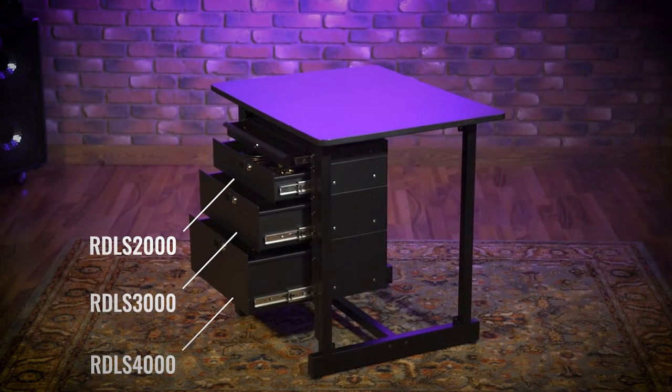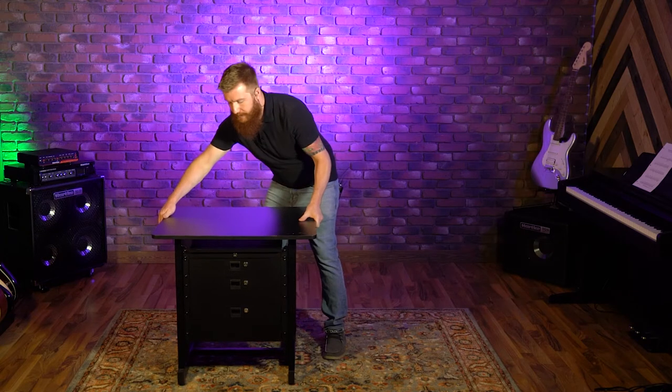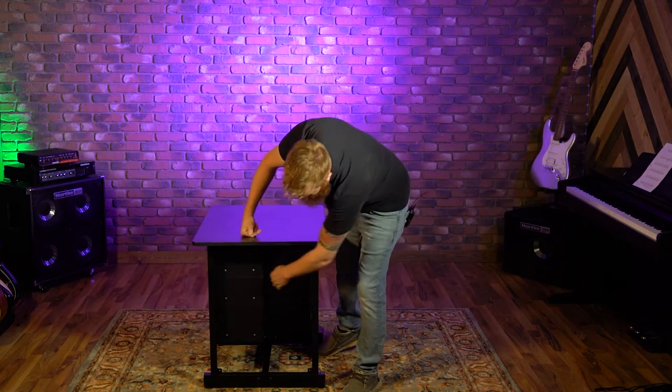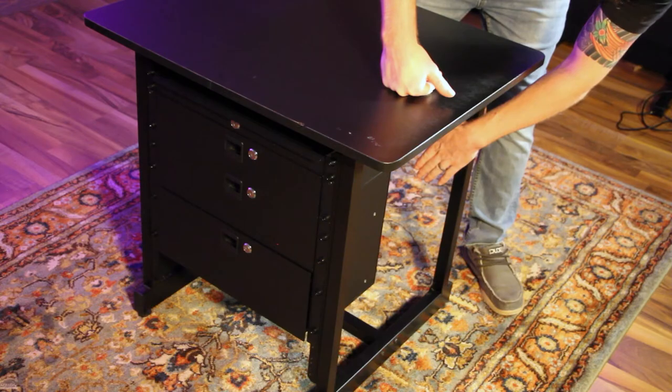They come in four sizes, 1, 2, 3, and 4 space, and they fit into any standard rack. We call them shallow because they're just not quite as deep as your average drawer. You can kind of see on the side of this rack here, they only kind of come halfway back. Normally you would expect a rack drawer to be about this deep.